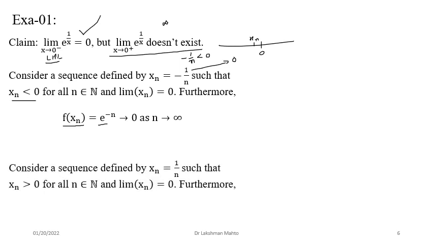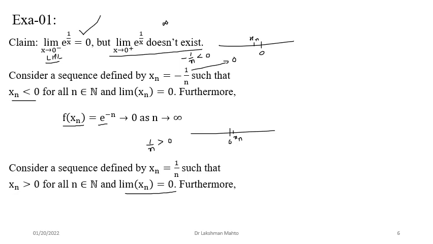And now next, take another sequence on the right hand side in order to find the right hand limit of this function in the neighborhood of 0. On the right hand side of 0, every 1 by n would be greater than 0. So if you take the sequence xn equal to 1 by n, every term of the sequence falls on the right hand side of 0. We know that this sequence is going to converge to 0, the limit of this sequence is 0. So that is very much similar.